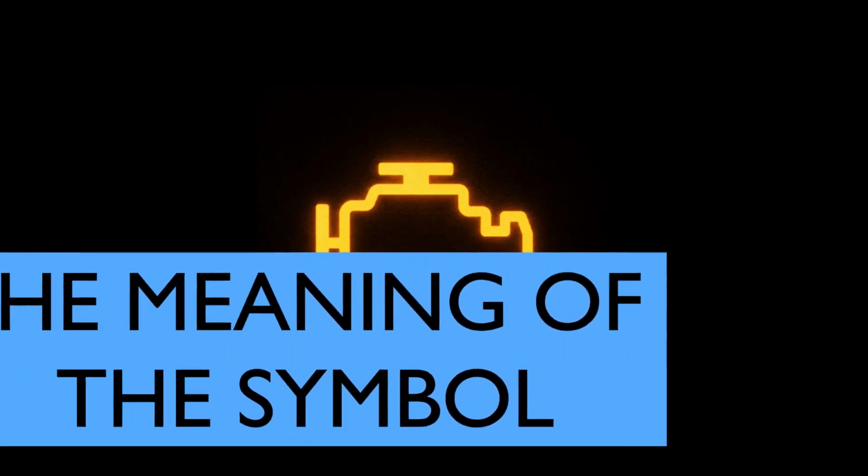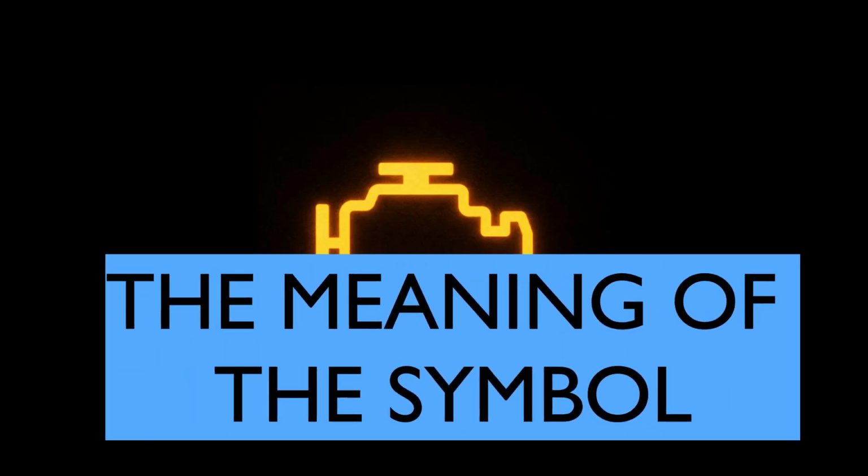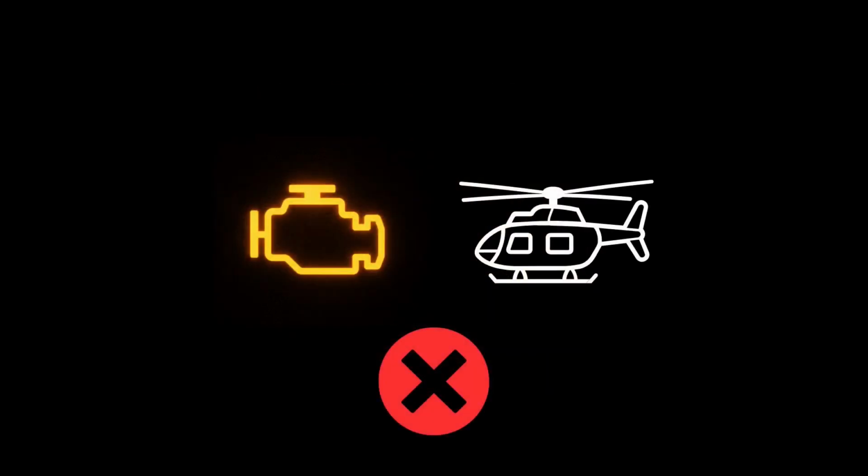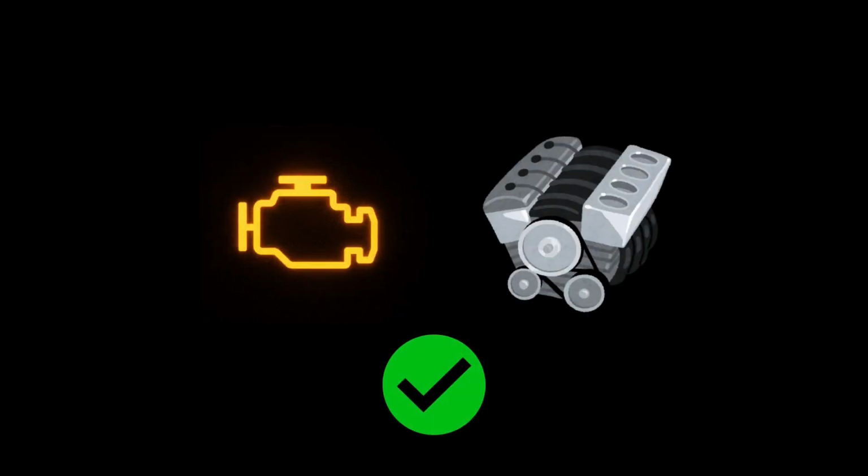What does the check engine light mean? One more common question is, what does the check engine light represent? Most people see it as a small helicopter, which additionally causes confusion, but in fact the light represents the engine, the air filter, the ventilator, and the engine block. Hence the name, the check engine light.